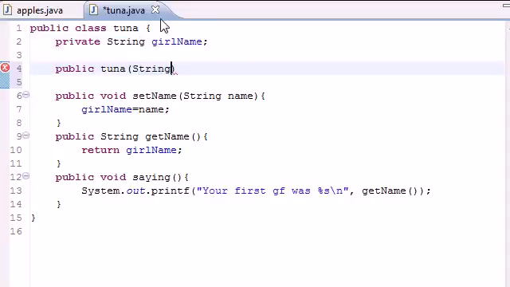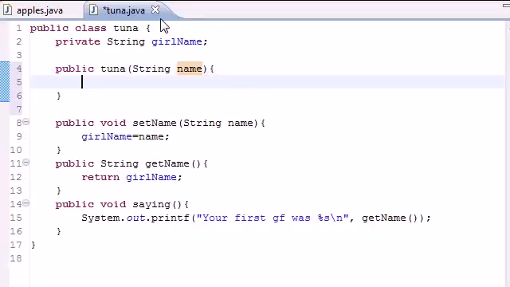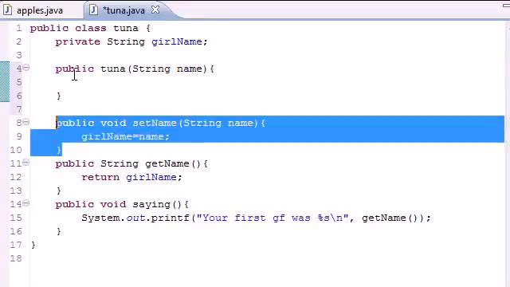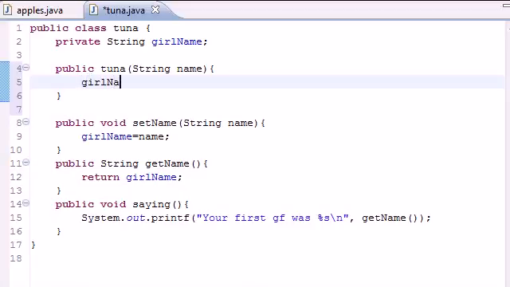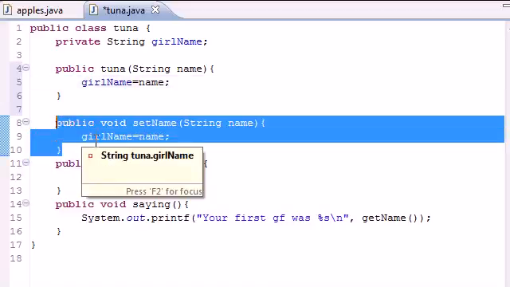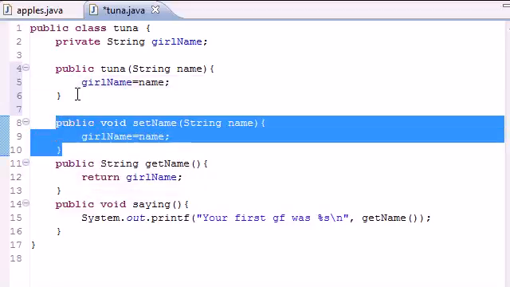So let's write string name, of course, and I'm gonna have this do the exact same thing as this set name did. So girl name equals name. The only difference is, instead of having to call the set name method, we can just do it all as soon as we create our object.